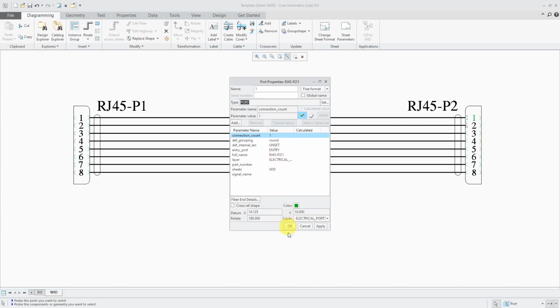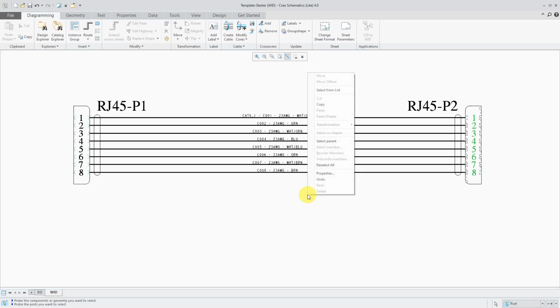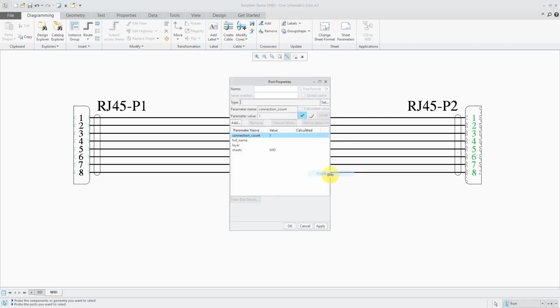Let's say I wanted to try to change multiple ports at once. Let's cancel out of here, and with my filter set to port, I'm going to swipe a box and just grab 8 of these ports here. When I right mouse click and hold and go to properties, I have many fewer properties that I am allowed to fill out compared to what I actually want to fill out. I'm not able to do a multi-select and use the properties dialog box for this.